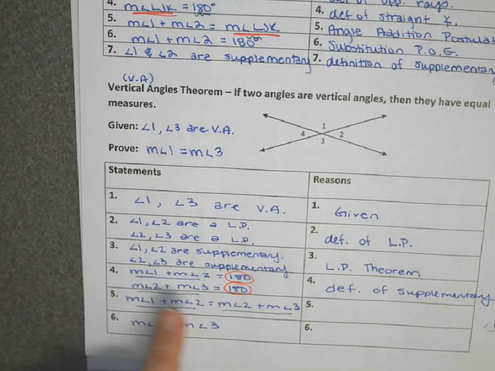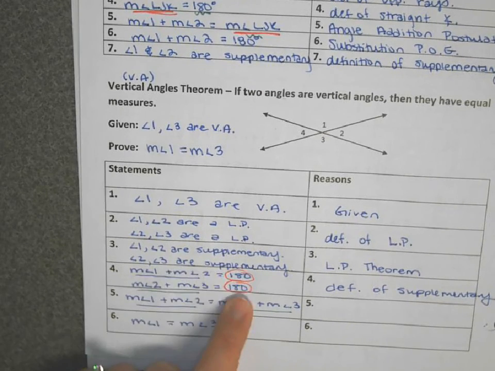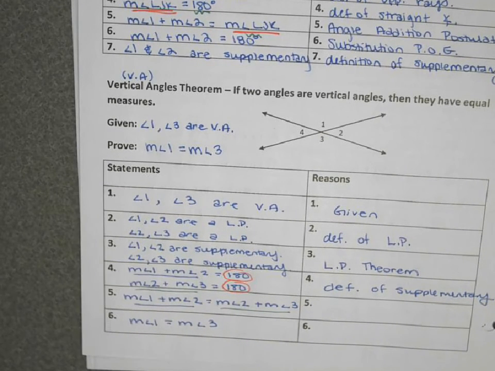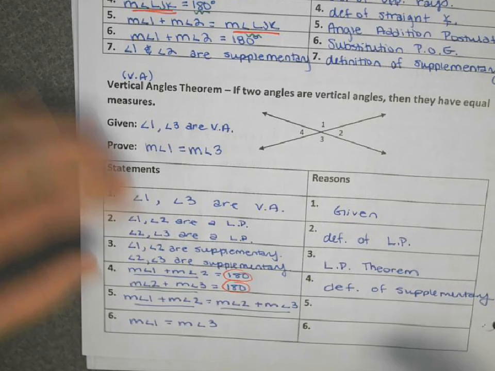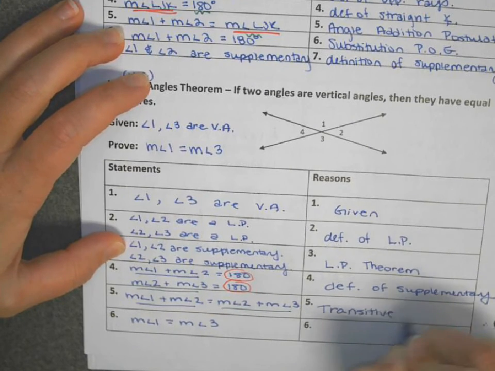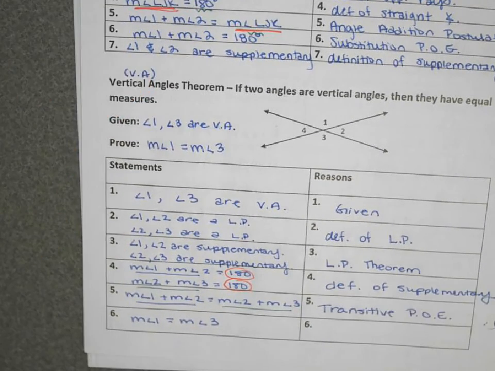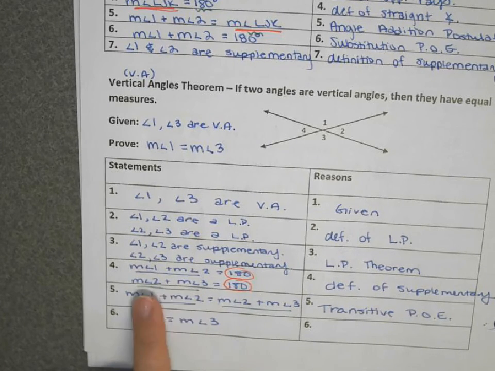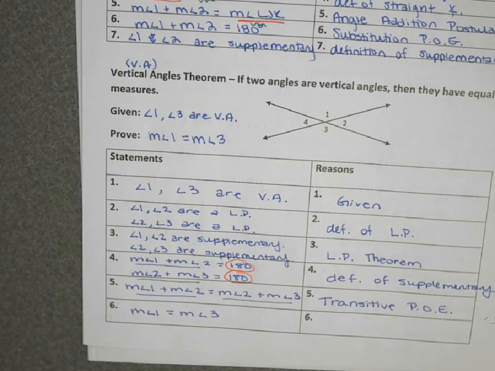What rule did you use that says if this equals that and that equals this, then this has to equal that? Transitive property, yeah. You could also use substitution here, but I think it looks more transitive to me. Okay. I recognize it as transitive, but yes, it is also substitution. You're just substituting the measure of angle 2 plus the measure of angle 3 in for 180. So either one would work. I recognize it as transitive. That was my first initial. I look at it: this goes to that, that goes to this. Transitive. But yes, it's also substitution. I don't care which one you choose.